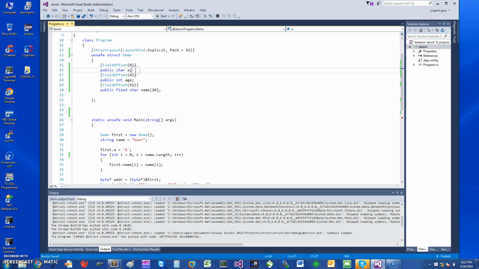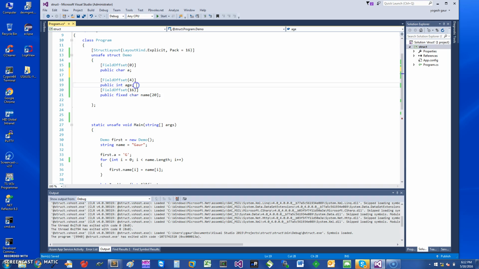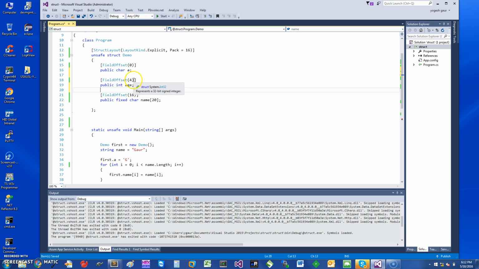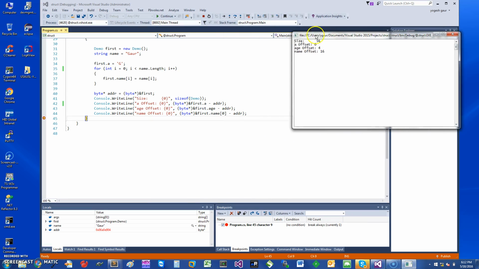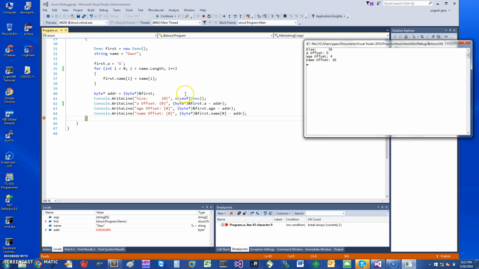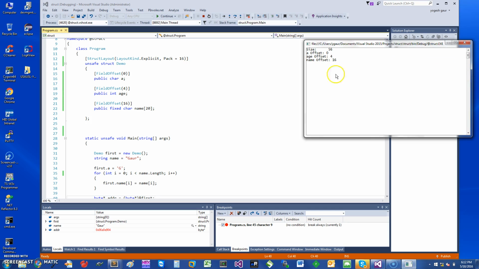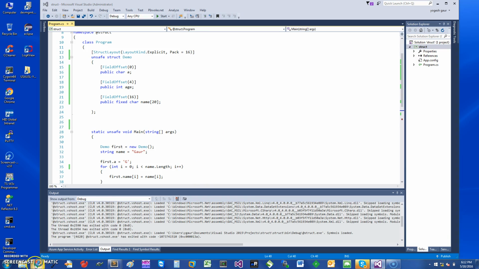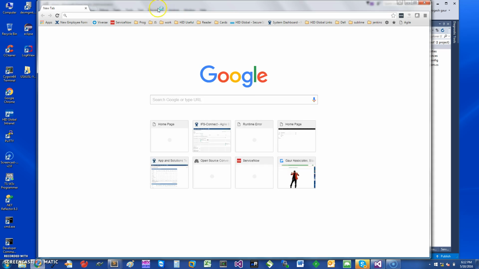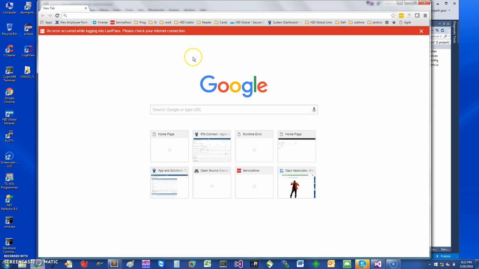So the way to look at it is the offset for A is going to be 0 because we're explicitly specifying it. Offset for age is going to be 4, and offset of name is going to be 16. So if I just do that and run this program, let's see what it does. And you can see the size is changed obviously because they are not packed one after another, all the fields. First one is at 0, which is what we expected. Age is at 4 and name is at 16. So essentially you can use this to specify the layout in memory of a structure and be able to access various fields, and it can be a very good advantage.